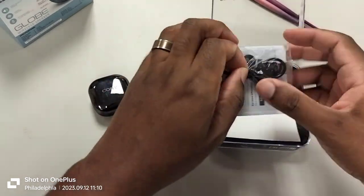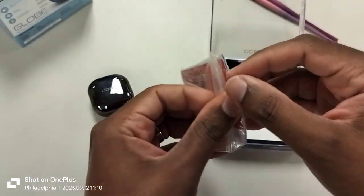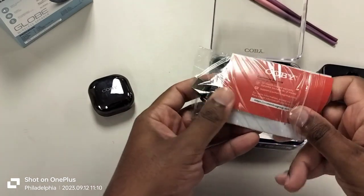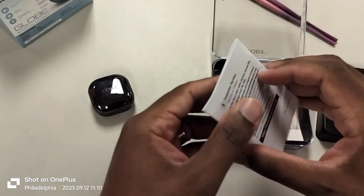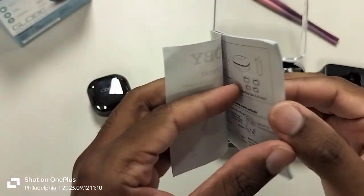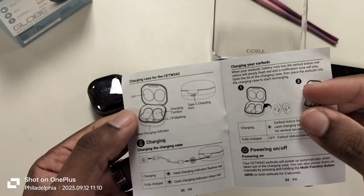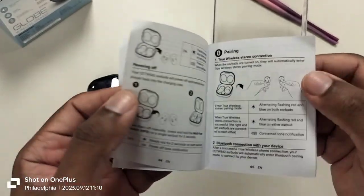Taking everything out, we have the USB-C cable — I'm definitely not going to use that — and we have the earbuds. They only come with large tips and what I assume are mediums already on them; that's it. Normally you get two sets like a small and a large, but again it's Kobe. The most curious part is the battery life — it says up to 16 hours on the box but doesn't tell me how many hours per charge, so I'm guessing either eight hours times two or four hours times four.